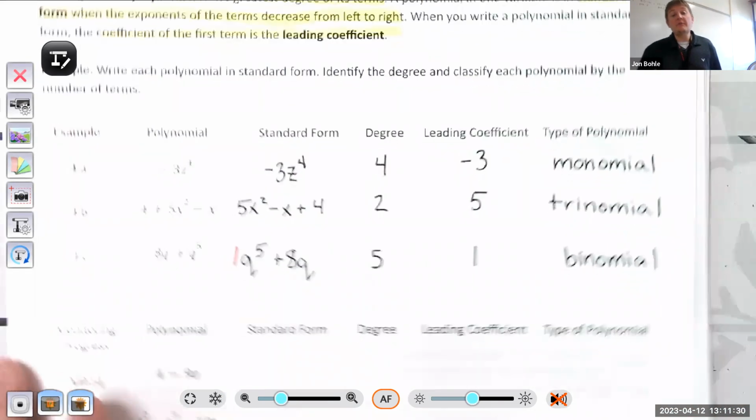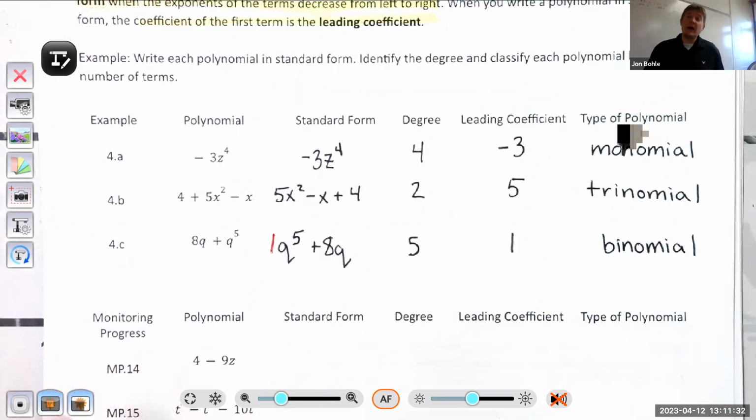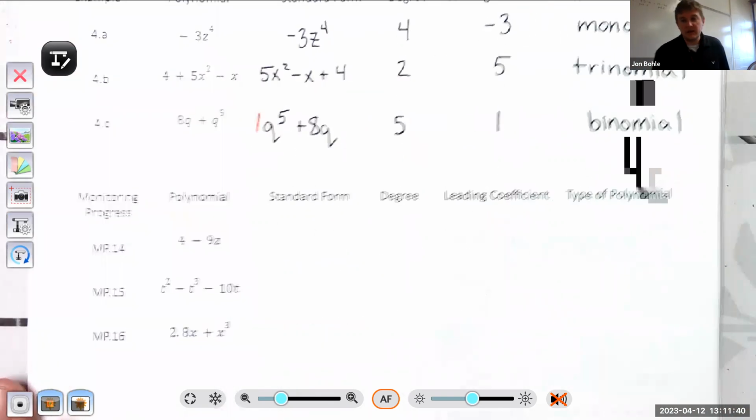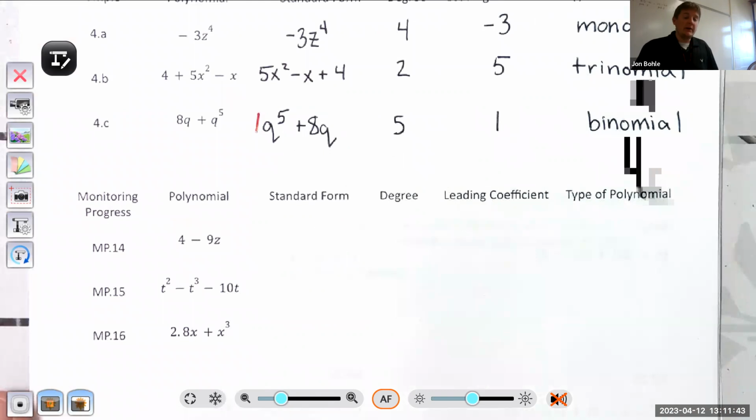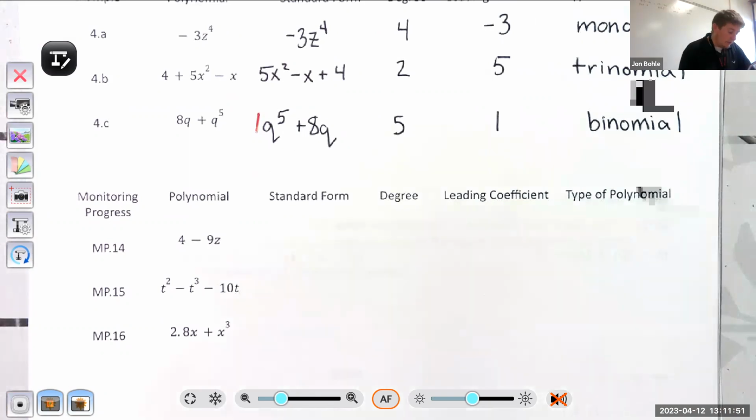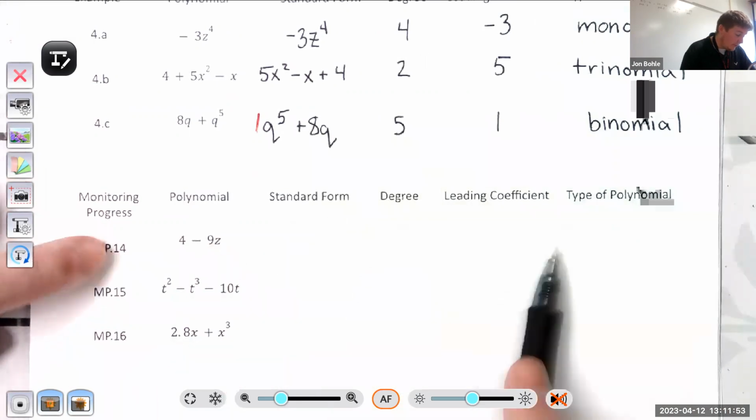Okay, so you're going to have a problem just like this when it comes to your learning target problems as well as your test questions. So take a moment and work through 14 through 16 here. Pause the video and unpause it when you're done and ready to see how you did. Okay, so I'm assuming that you've already paused to do 14 through 16. So now what we're going to do is the standard form for 14.